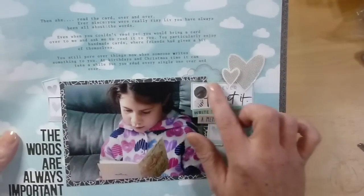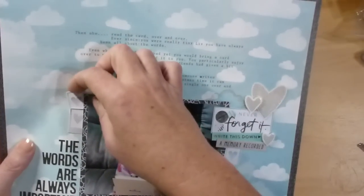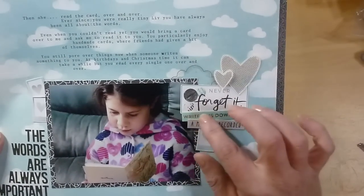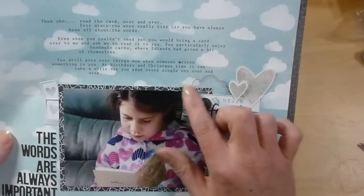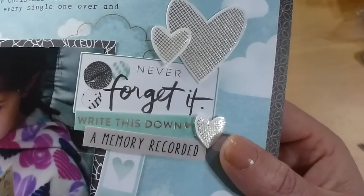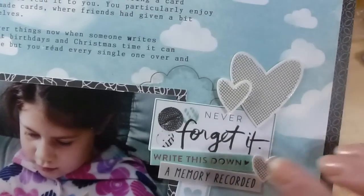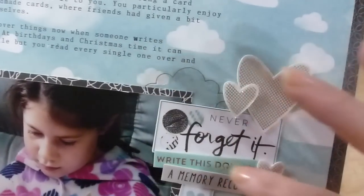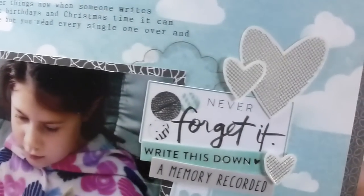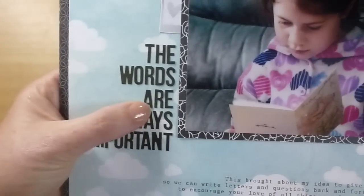These bits — that's from the die cut pack, these are from the 6x6 pad, this is from the rub-ons, and these here are from the sticker sheet. Now they've got a clear background, so I mounted those on cardstock and cut them out — if I'd put them straight on, you wouldn't be able to read it. And this is from the 6x6. These are Ellie Studio letters that I've coloured with my ink pad because they were lime green, but I needed this colour instead.